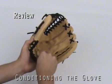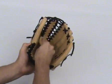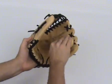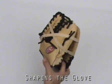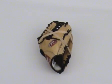Let's review what we went over. The first step was to condition the glove. Remember, a little oil goes a long way, and don't forget the laces. Step 2 was shaping the glove. The ball and shaping bands will help the glove form a nice pocket.